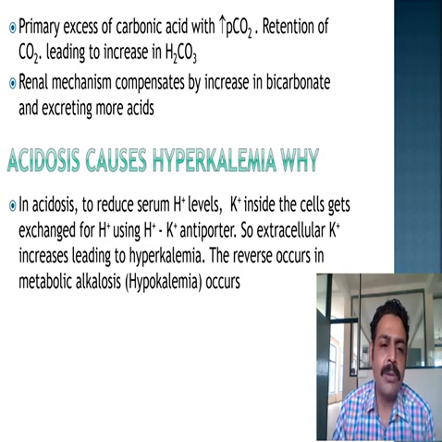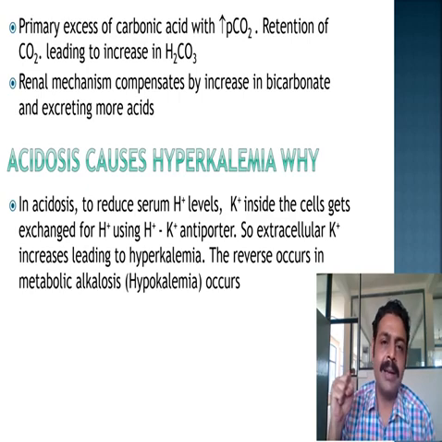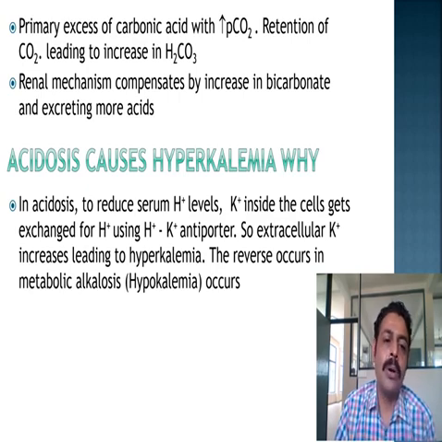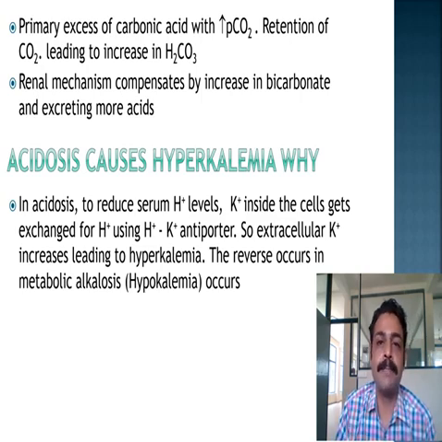So in acidosis, there will be hyperkalemia. Why? Due to high serum H plus levels, the cells try to compensate by taking up that H plus and releasing potassium. So hyperkalemia will be there, but the problem is intracellular hypokalemia. It is very dangerous. So medical treatment is needed to manage this acidosis.